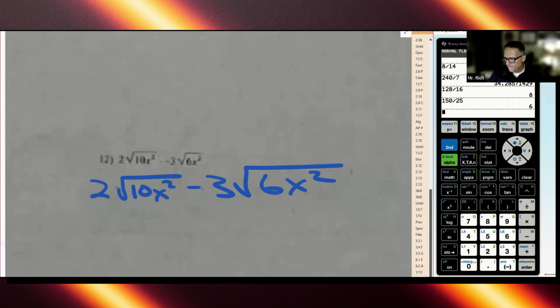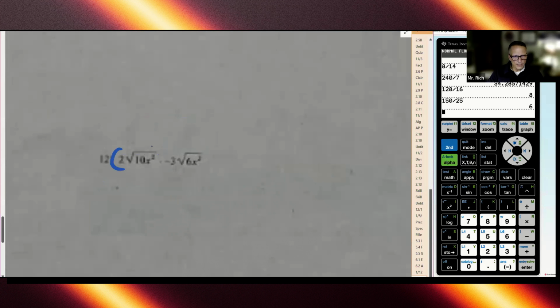I think that's right. But anyways, if this is subtraction, kind of looks like it could be multiplication. Is that a multiplication in between there, Amber? It is. Okay. So we're actually multiplying these guys together. So I am multiplying this and this. When I'm doing this multiplication, I am going to multiply the two parts that are on the outside. If I'm multiplying radicals that have the same index or the same root, I can do the multiplication and put it under one radical.